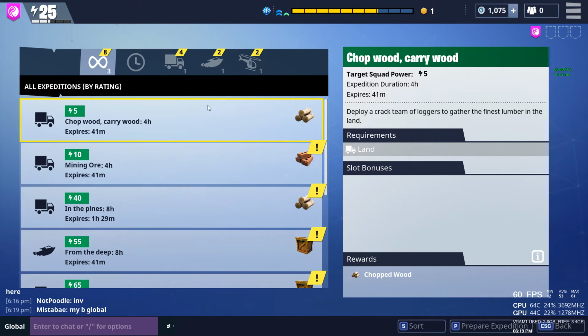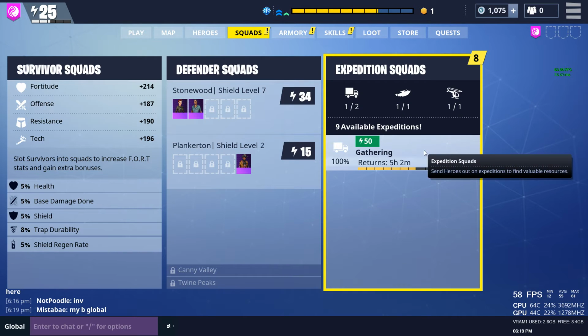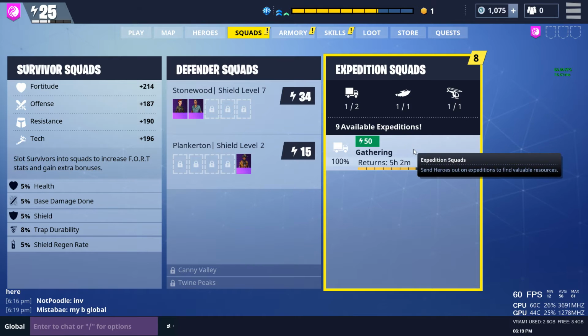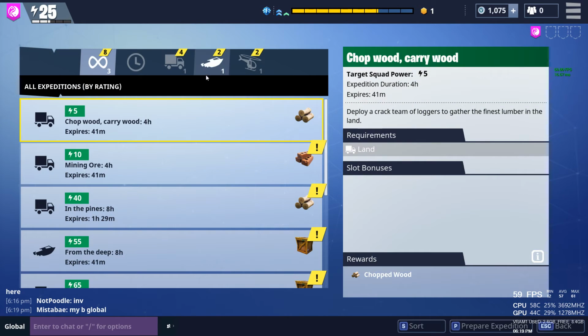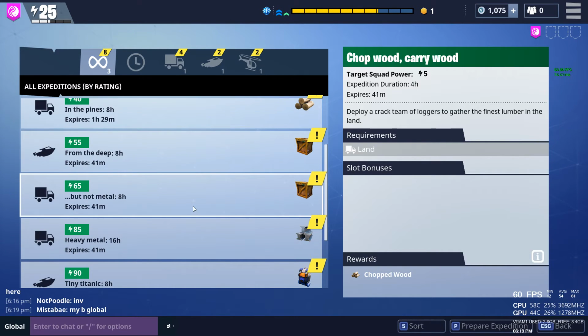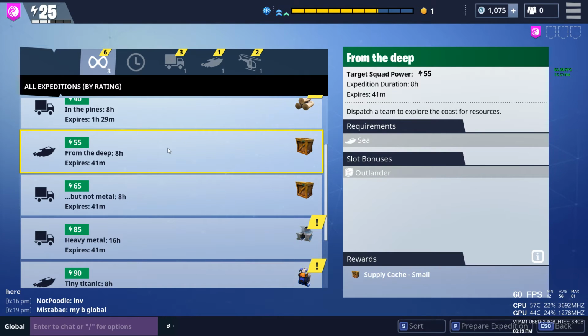I currently have an expedition underway which won't finish for another 5 hours. Now, any heroes you put into the expedition are unavailable and cannot be used. So we will start an expedition. This one has, okay, this is a good one.